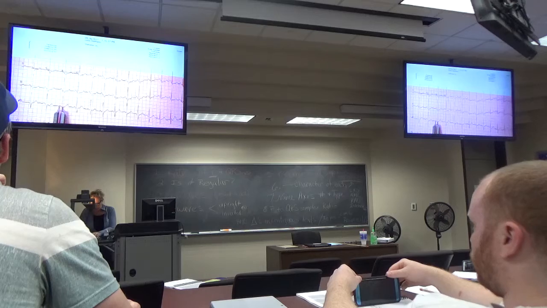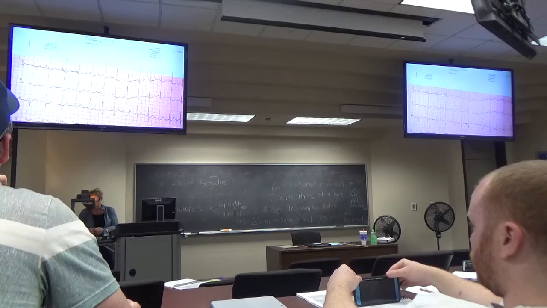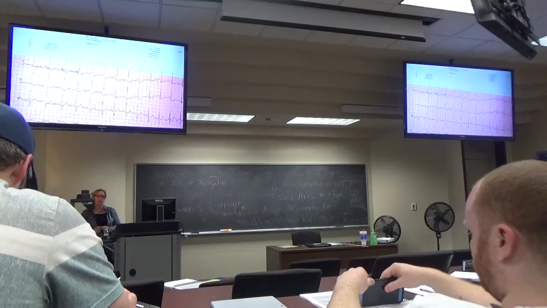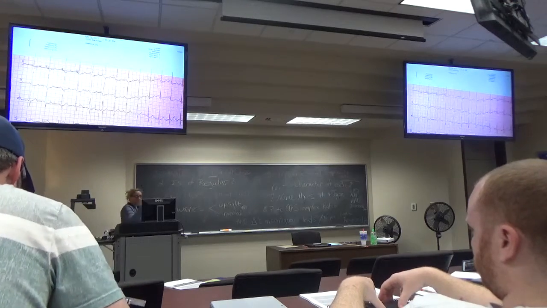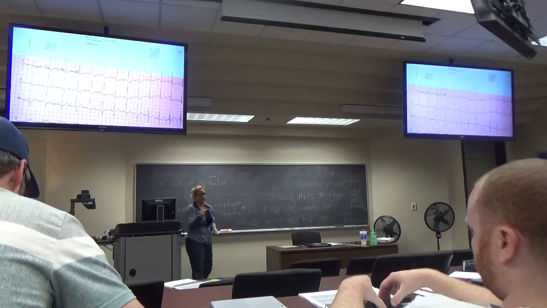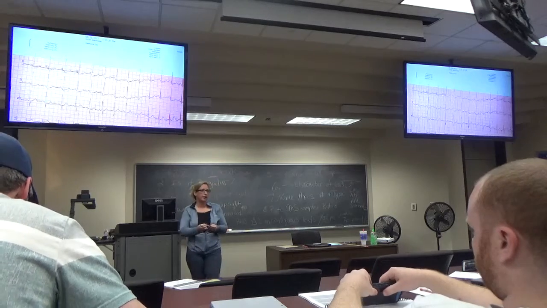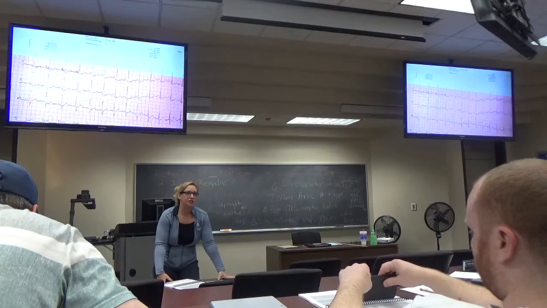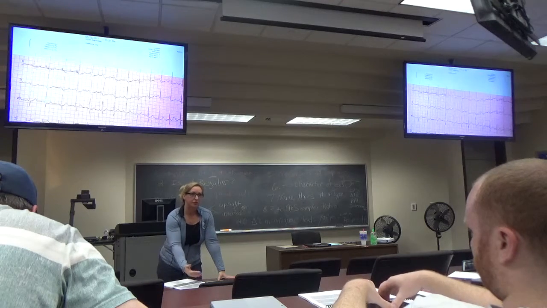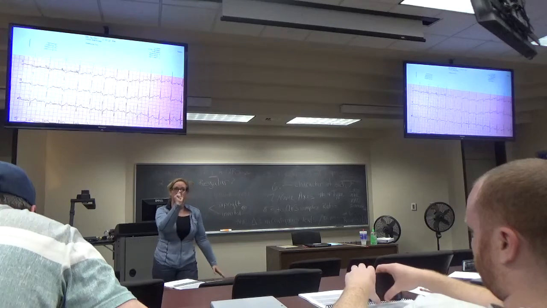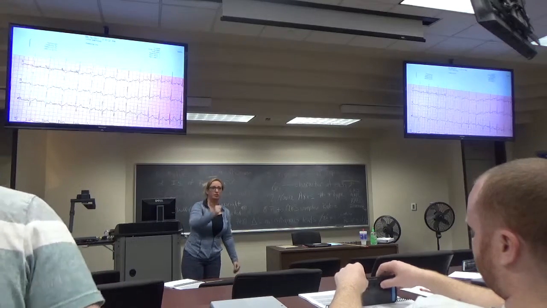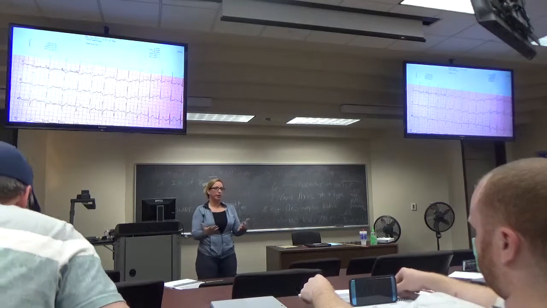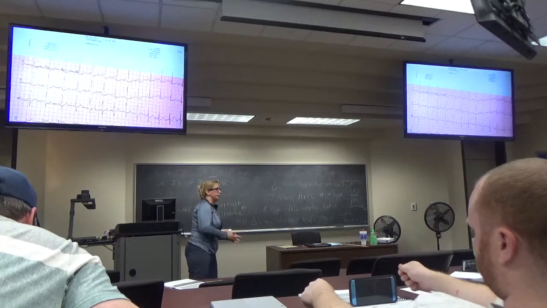And when you're measuring P to R, you're just counting the boxes in that space, correct? Okay. Yes. Now on V, since it's hard, the PR interval, you're going to count those boxes and you're going to estimate it. Again, he's not going to throw anything at you and you're not going to be discharged out of the class for getting it wrong. So just estimate the boxes and then you multiply it by how much is a little box? 0.04. Yeah. Okay. And then if it's greater than 0.12, then it's abnormal, right? So then it would be prolonged.